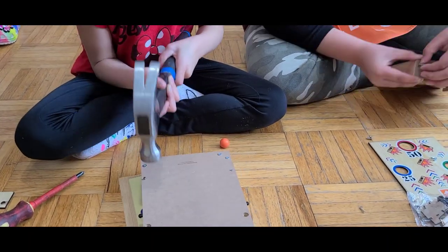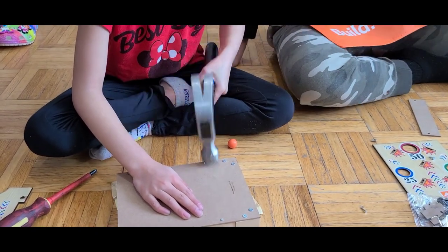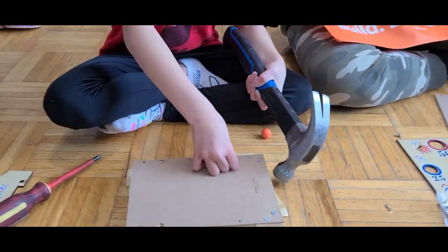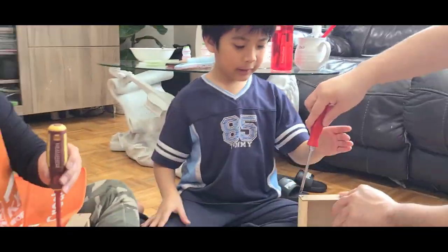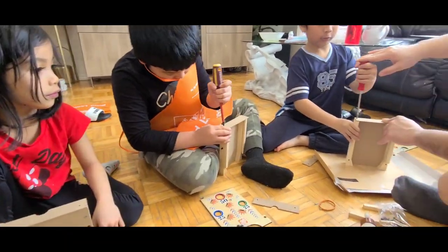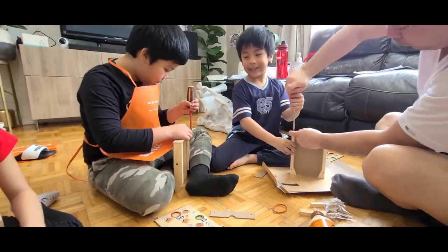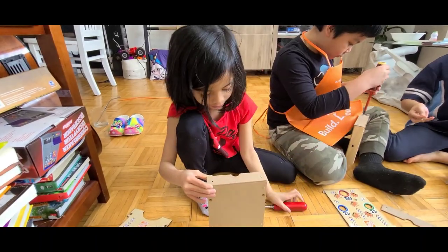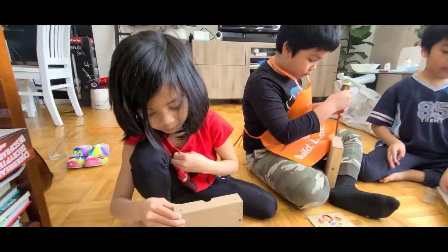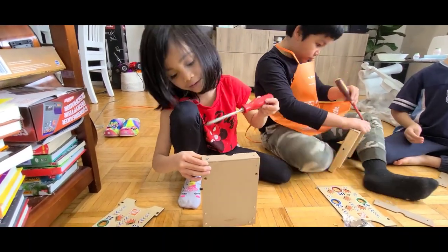Can I take my money? Why don't you turn it like this so you can hold? Yeah, wait, what? How do you do it? This is almost done. Hey, you need a screwdriver. Okay, this way, that is almost done. Look at me. I'm a mixer. Daddy! What? Daddy, it's not good. Oh, watch it. It's already pushed in.